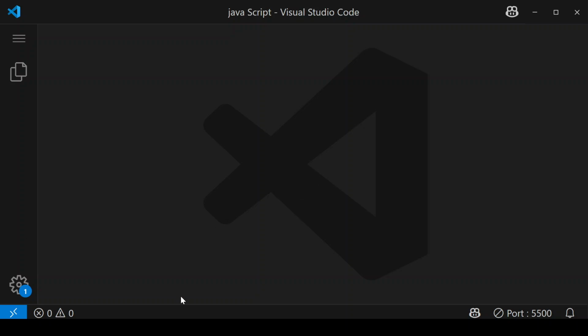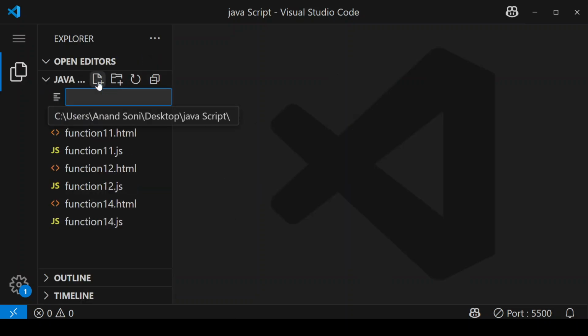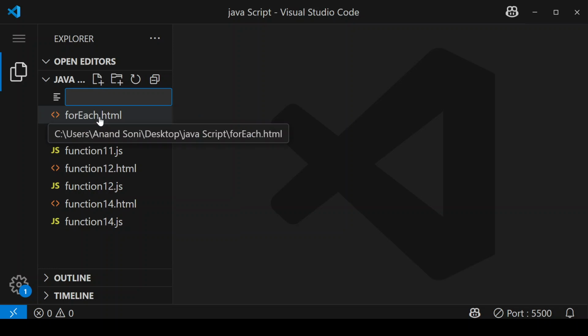Next, in JavaScript, we are going to do for of loop. Initially, we have done for in loop, which was used to iterate over objects. We can also use for in loop to iterate over arrays and strings, but for that purpose in JavaScript, we are provided with for of loop.